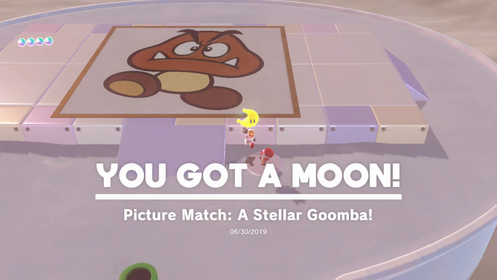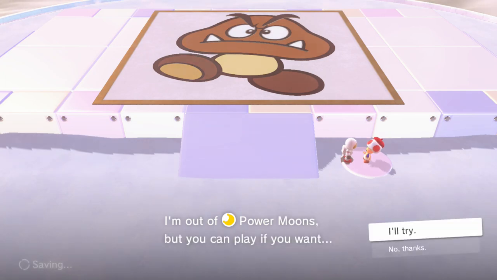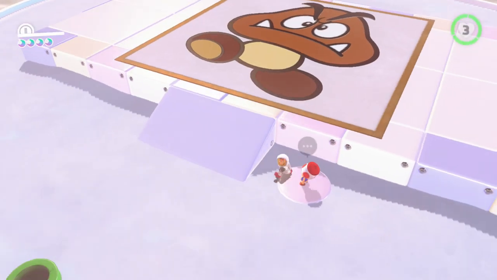Picture match, a stellar Goomba. You can go for a higher score if you'd like to, if you dare. No thank you. I am good right now.